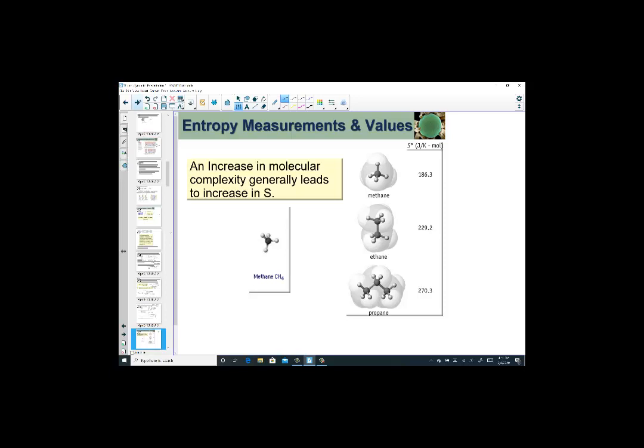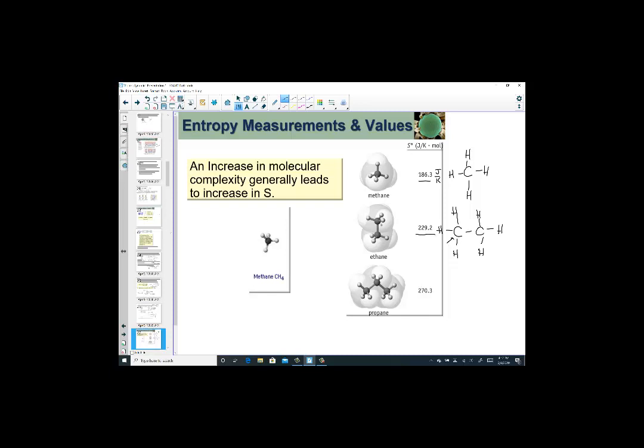Now, other ways we measure entropy include looking at how heavy the molecular mass and the general complexity of the molecule itself. For instance, the simplest hydrocarbon of all, with its tetrahedral electron geometry and tetrahedral molecular geometry, CH4, has an entropy value of 186.3 joules per Kelvin. The next simplest hydrocarbon would be ethane. That's 2 carbons connected in a row, each having tetrahedral molecular geometry around its central atom. But the molecular entropy for this more complex, heavier molecule increases to 229.2.